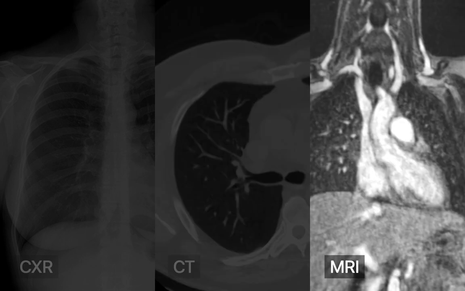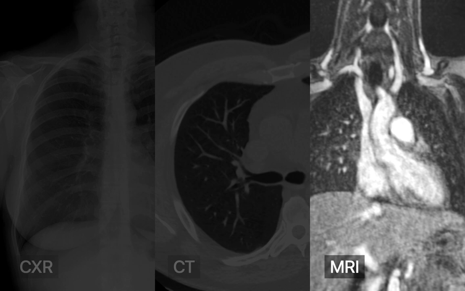Chest MRIs involve no ionizing radiation exposure, since the modality works by magnetic fields and radio waves. However, because of the strong magnetic fields necessary to create MR images, patients with some metal devices, implants, or foreign bodies can't enter an MRI machine safely. The tube in which a patient lies during an MRI can be a very noisy and claustrophobic place too. MRI studies take much longer than chest x-rays or chest CTs to complete, often 30 minutes or more. Chest MRIs are also very expensive and less accessible. However, chest MRI can give us a really nice way of distinguishing different types of soft tissue from each other, often with much more specificity than CT. MRI does fall short of CT in a couple of ways: its spatial resolution is worse than CT, and it doesn't do as well at imaging air-containing structures like the lungs.